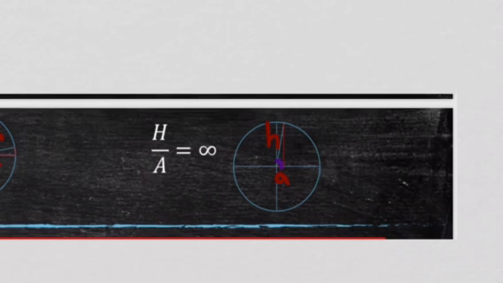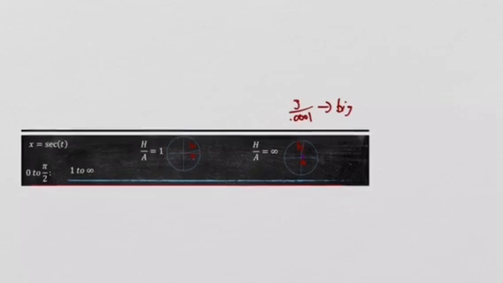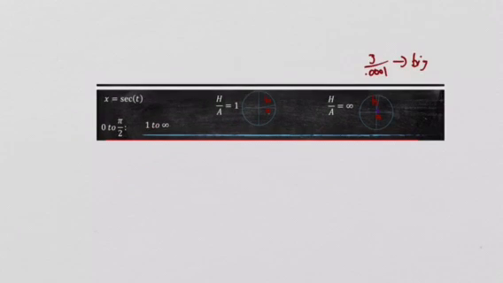So when we divide by a small adjacent, that's going to produce a bigger output, right? Just picture, let's say we have a hypotenuse of 3 and an adjacent side of 0.0001. That's going to be big. The smaller the adjacent side is, the bigger this ratio is going to be. So as that angle approaches pi over 2, secant's going to have to approach infinity. So we're going to argue that secant goes from 1 to infinity from 0 to pi over 2.